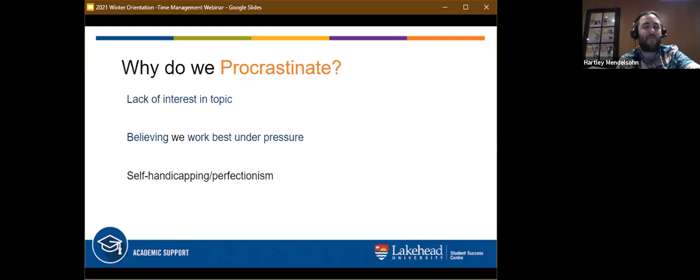Another reason we often procrastinate, we're worried about not being perfect. Self-handicapping perfectionism means that you want to reduce the impact of a poor grade on your self-esteem. If you invest yourself fully into a task, giving 100% and still earn a low mark, this will damage your self-esteem. But if you wait until the day before and only invest 60 to 80% of your effort and earn a poor to average grade, this will be a lot easier for your self-esteem to accept. It's a trick that you can play on yourself, and it's very important not to fall into that trick.